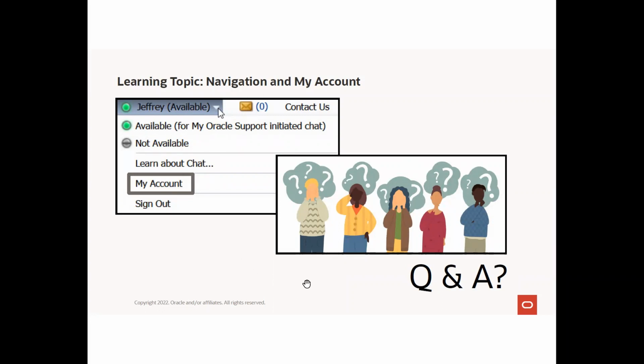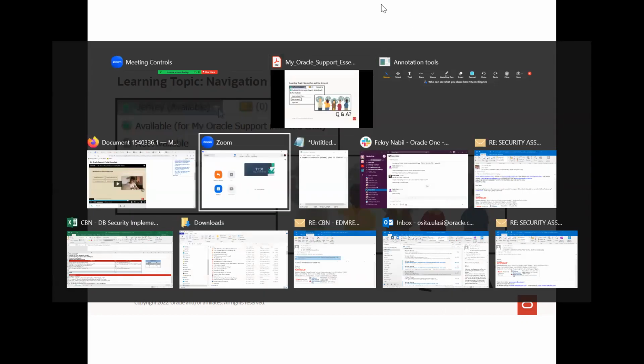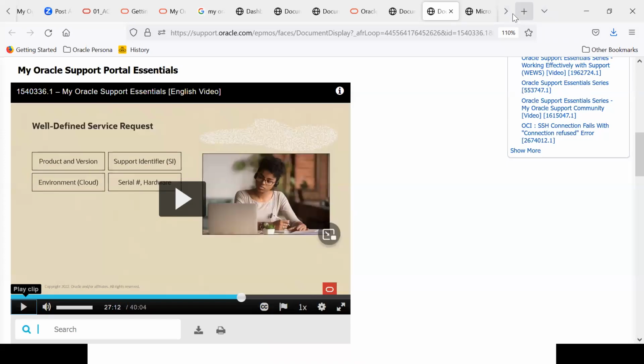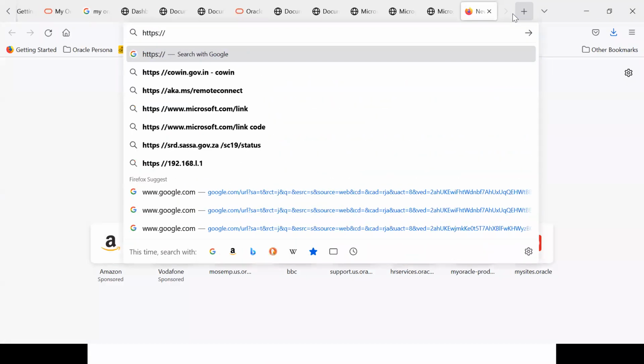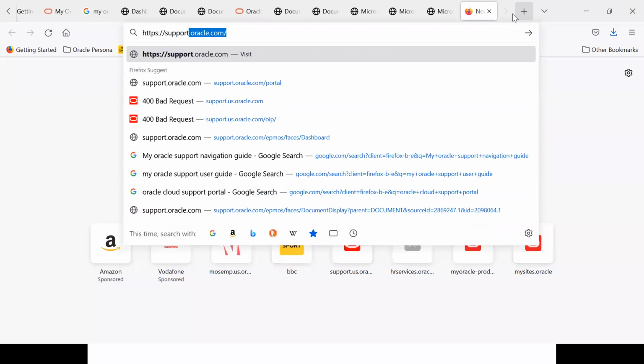Hello, Osita. Yes. Yeah, good morning. My name is Yemisi from Access Bank. Yeah, good morning. I'm trying to launch the page, but it seems not to be going. www.support.oracle.com. What error are you getting? www.support.oracle.com server IP cannot be found. Cannot reach this page. Okay, can you try HTTPS? All right, hold on.